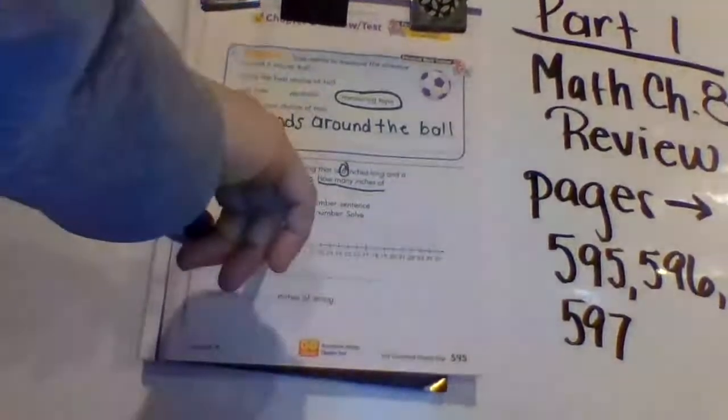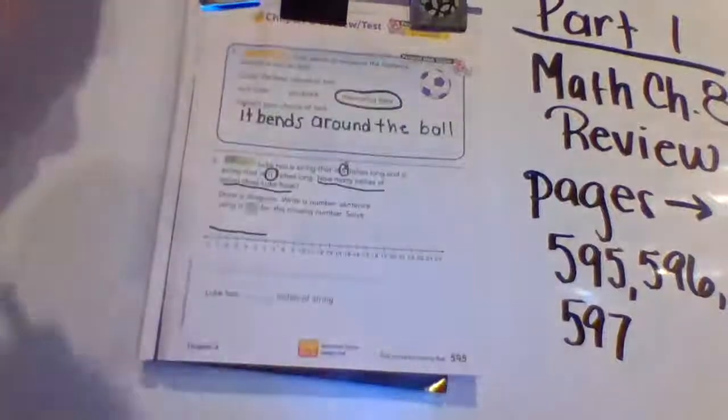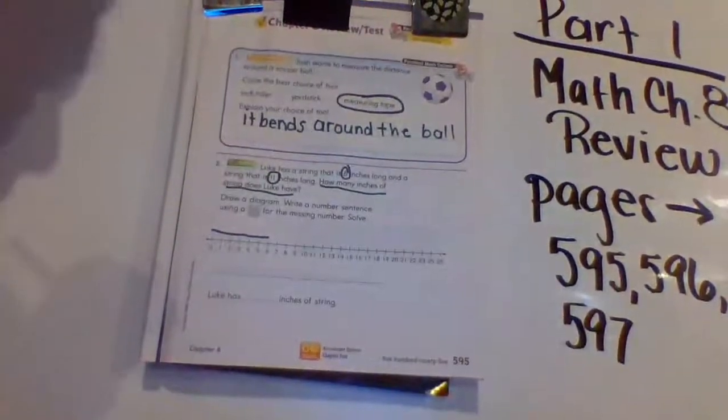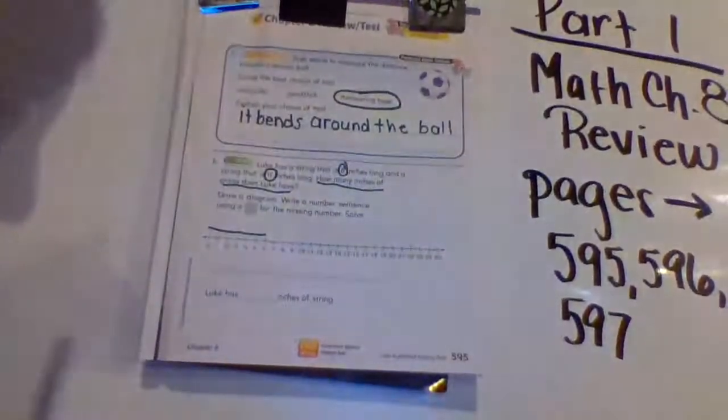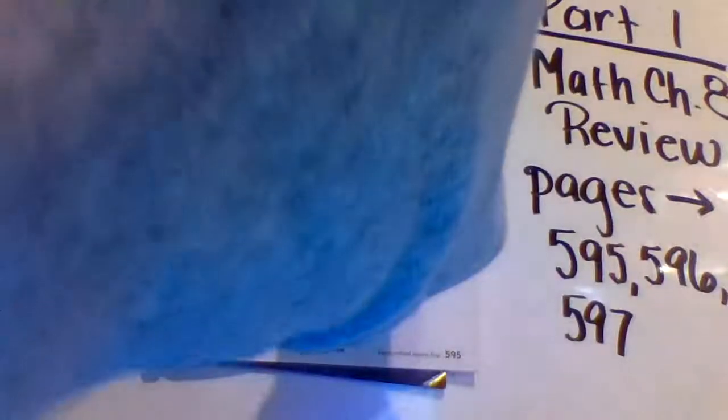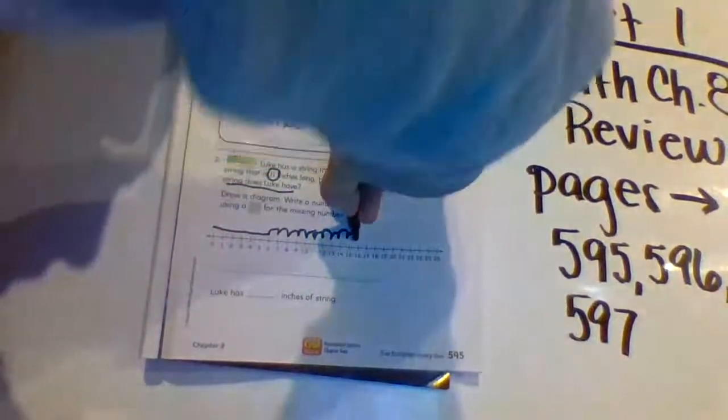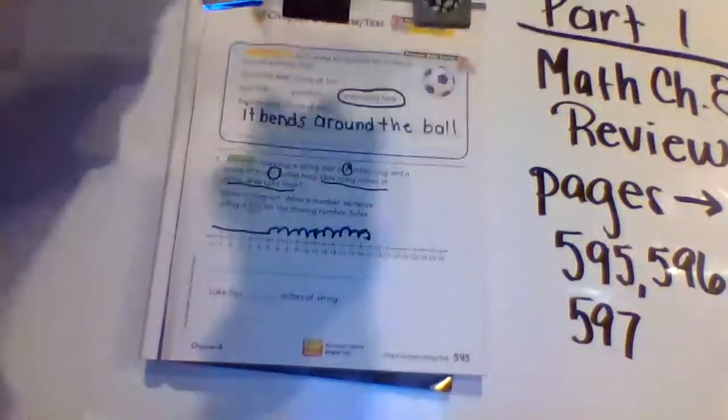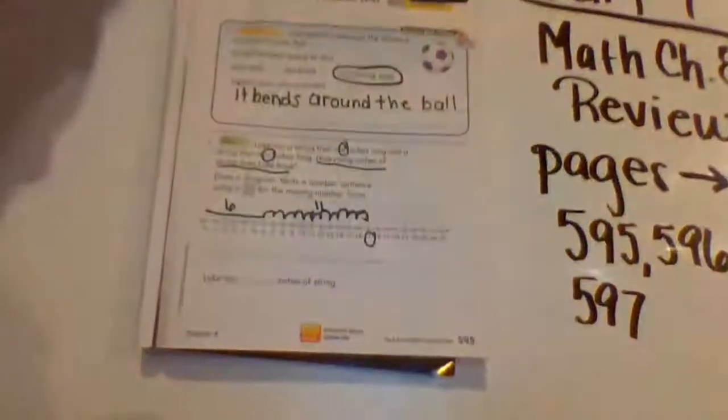So I need to add an additional 11 to that 6 to figure that out. So from this 6, I'm going to hop up 11. 1, 2, 3, 4, 5, 6, 7, 8, 9, 10, 11. So this was 6 and this was 11. And when I get to my final part, I'm going to circle that end number, and that's going to tell me what the answer is.